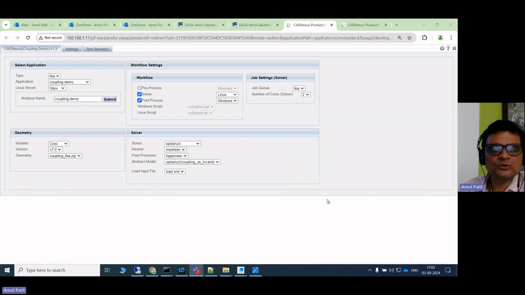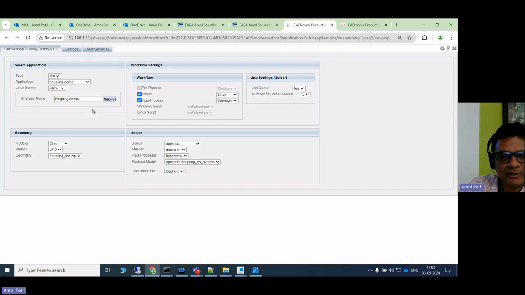So here let me show you how you can run CAENexus through process management software by creating simple web applications. So here, this is one sample web application that we have created, where you can choose the CAD modeler, you can choose the geometry, or you can upload it, you can choose the solver, mesher, you can choose the post processor, and just submit the job, which will run those three commands which I explained at the start of the demo.